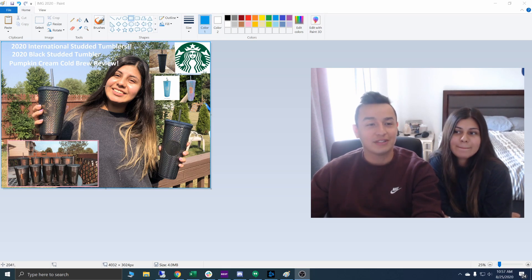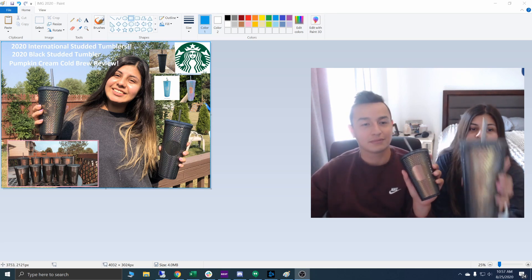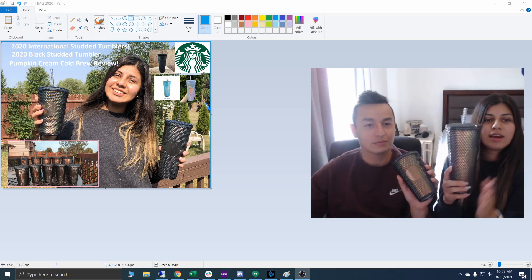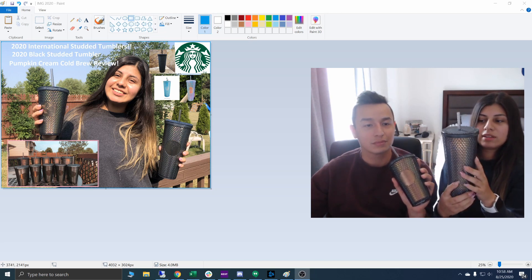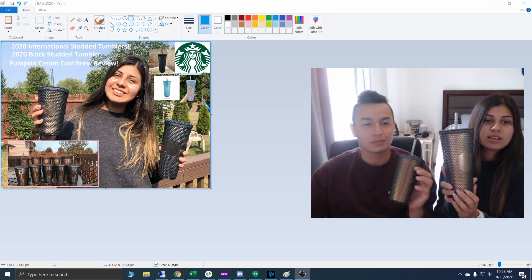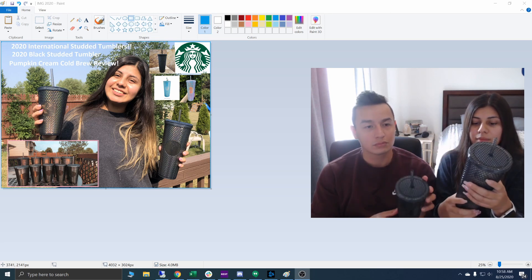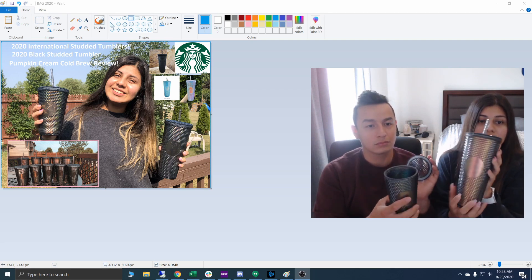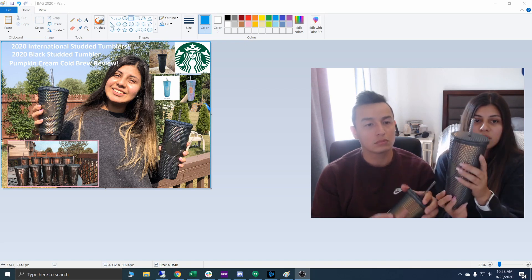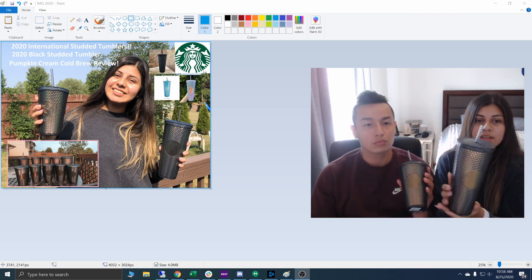You can see we've got our cover photo — Ellie's holding the two cups. There are two sizes: the small one and the large one. This is a 24 ounce and this is a 16 ounce. I don't think it's a true black — I feel like these tumblers are more of a green jade color. In the light you can kind of see it's like a little bronze, rose gold, metallic looking.